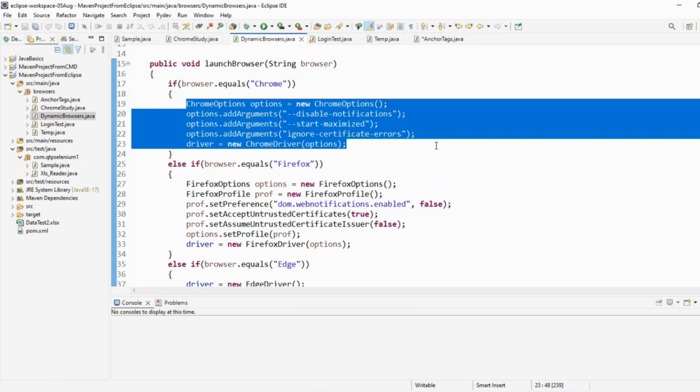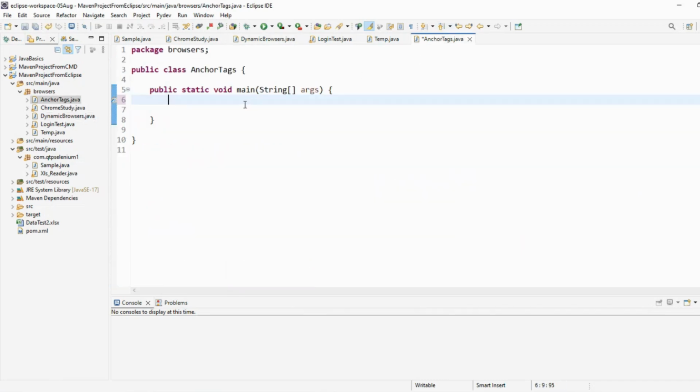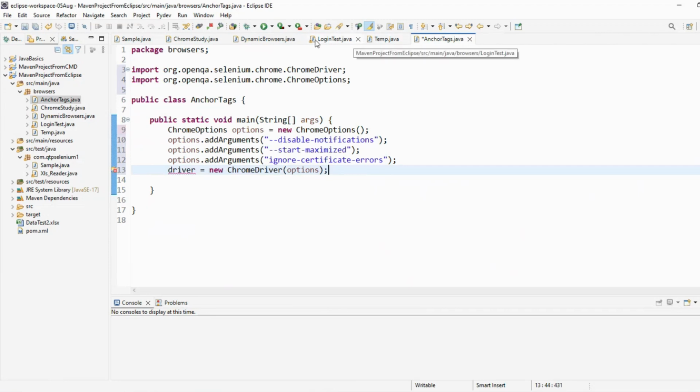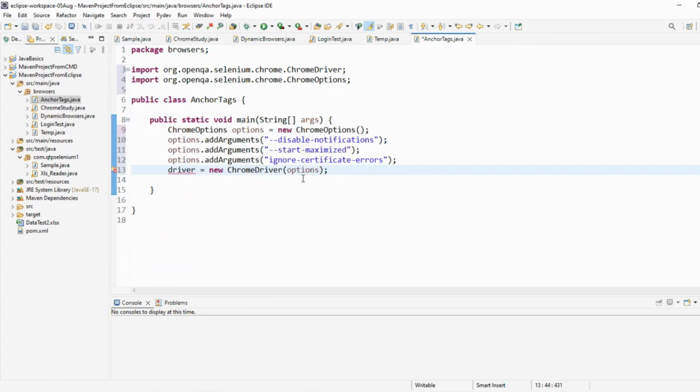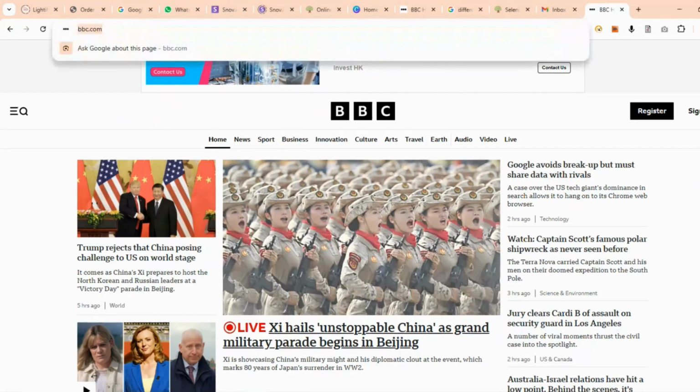And say here ChromeDriver, driver equals new ChromeDriver, and pass the options, and say driver dot get, and this is my website.